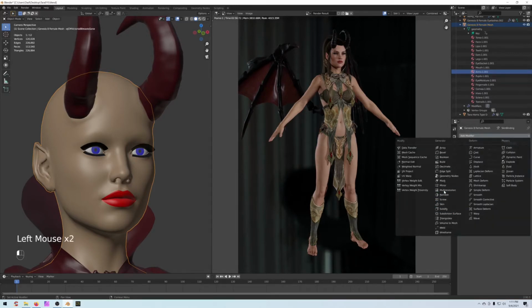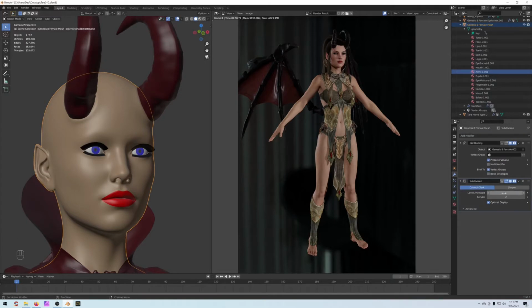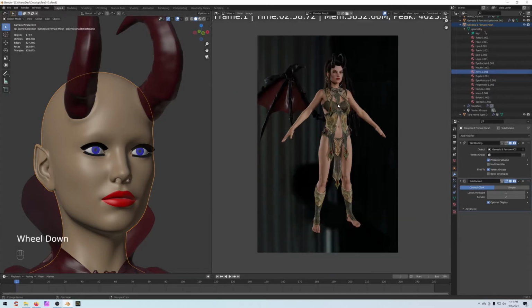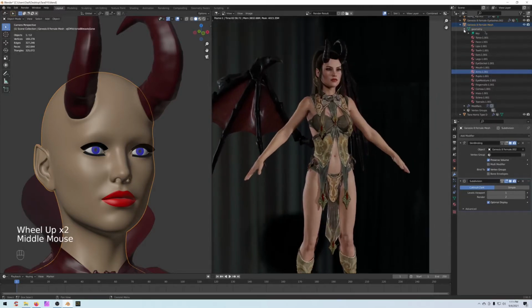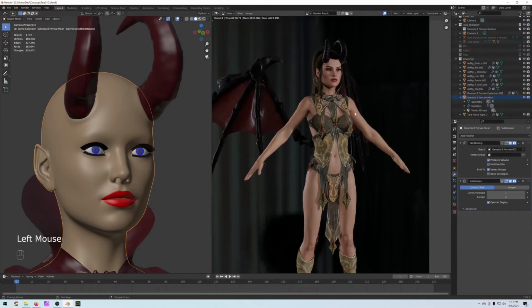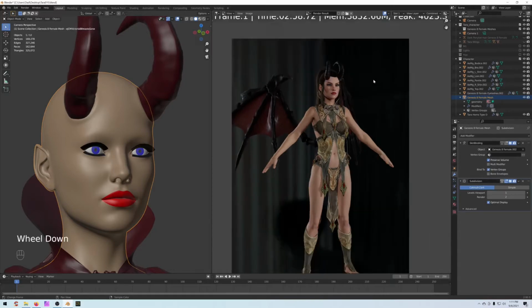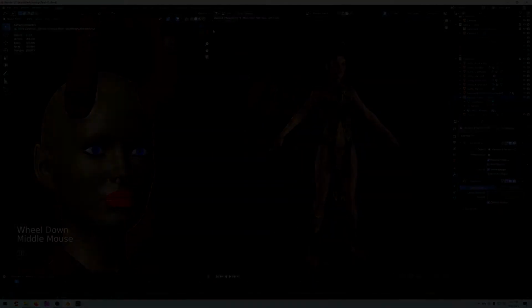So we can add either a multi-res or a subdivision surface modifier, and that will give us much better resolution on the character. So that should be it for the character, and we will move on to the outfit and the horns, wings, and the background.